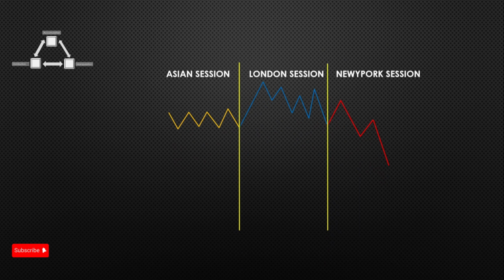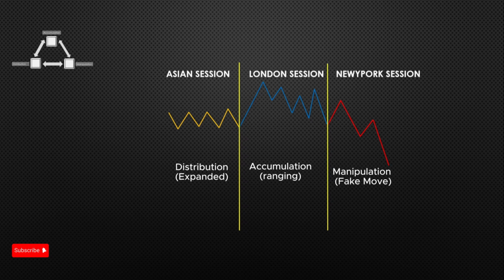If you notice that the Asian session has already expanded significantly, don't expect the London session to manipulate the market in the usual way. Instead, it's more likely that the London session will accumulate, with manipulation happening later in the New York session. This little detail can make all the difference in your trading success.